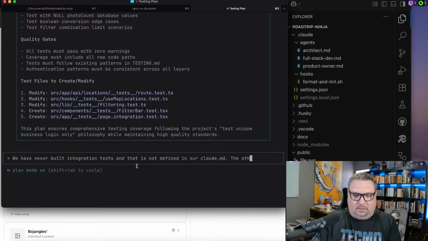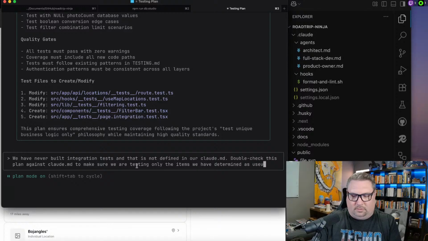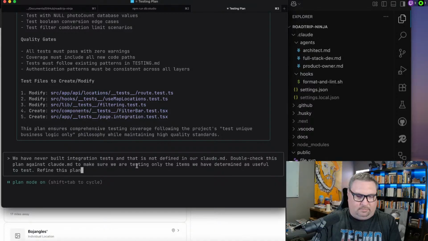The other tests align with our, let's see, double check this plan against Claude.md to make sure we are testing only the items we have determined as useful to test. Refine this plan.